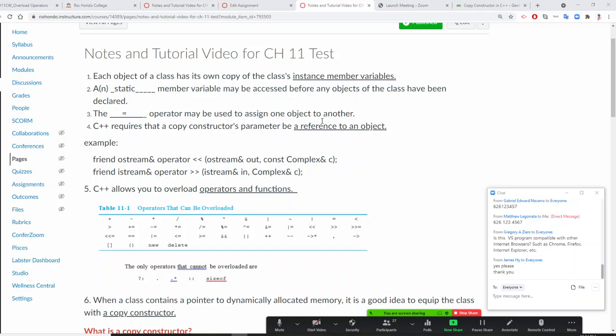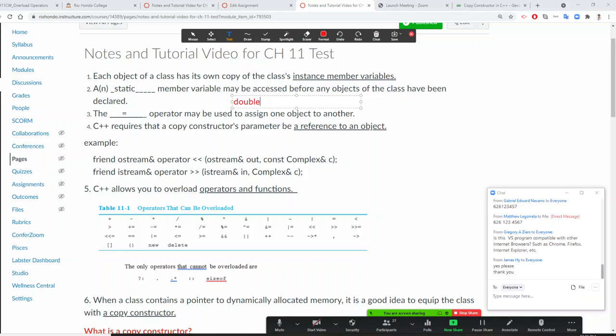All right. The equal sign operator may be used to assign one object to another. Remember this. Let me explain. For example, I have a double price equal to 10.5. So 10.5 is assigned to a double.